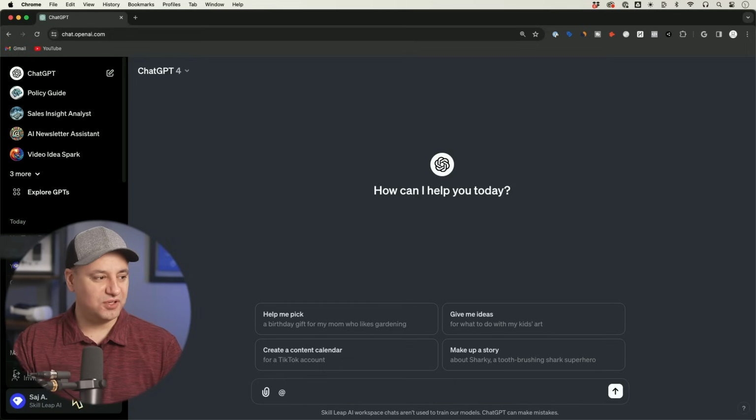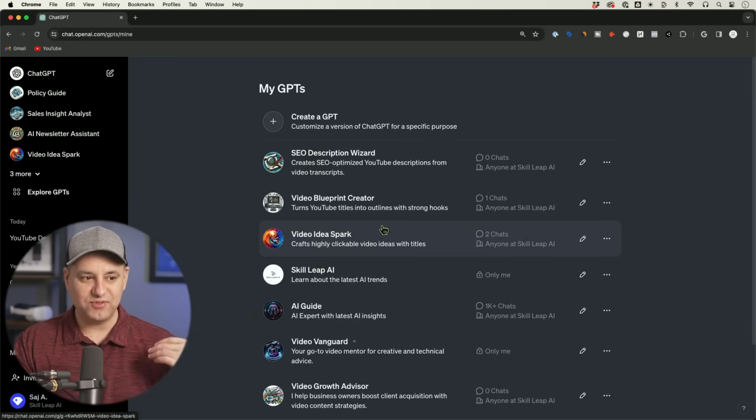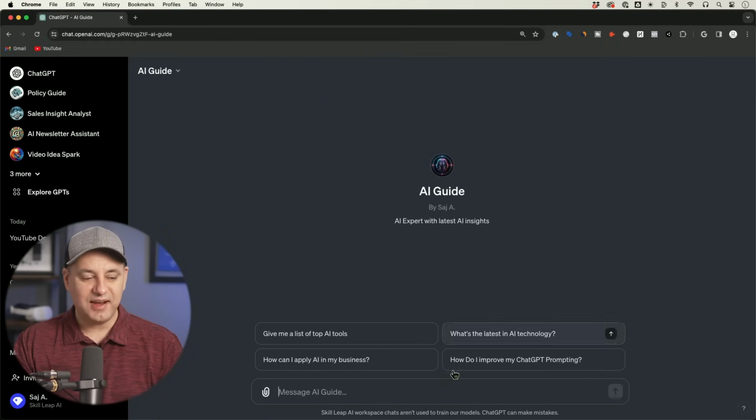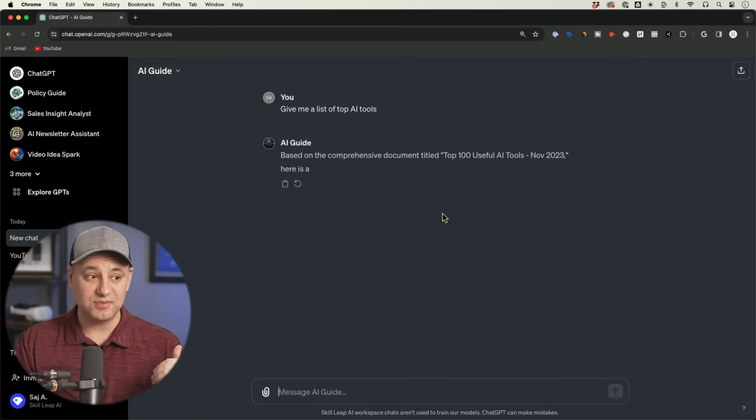Basically, the current workflow is I go to my GPTs right now, and I have a bunch of them I've made for different reasons. I just made one today, for example, that I'm going to start using. And inside of these, basically, all I do is I go into that GPT and I have a conversation here. And this has the knowledge base. It has all the custom instructions. It's designed for a very specific use case. But then the entire conversation basically is stuck in this one chat. Everything that I do is only limited to this GPT's knowledge base and information and the custom instructions.